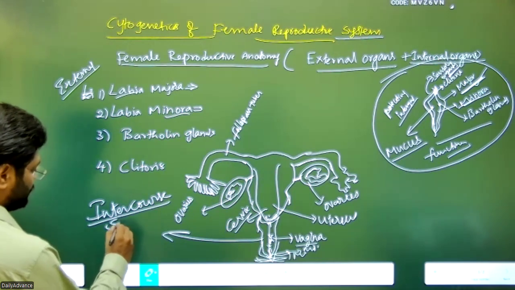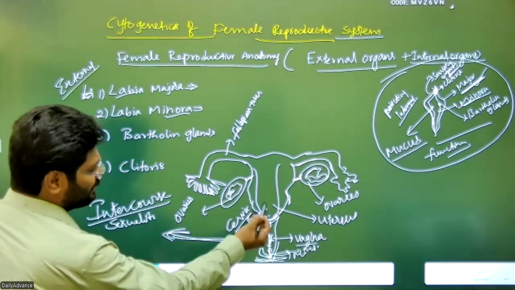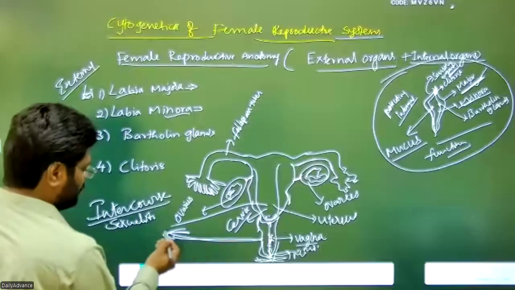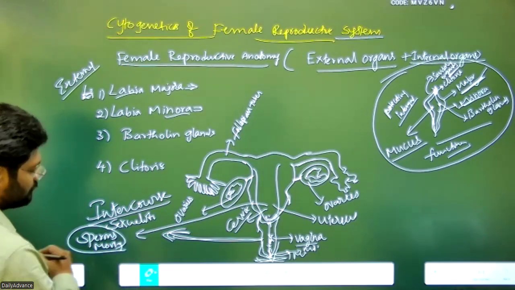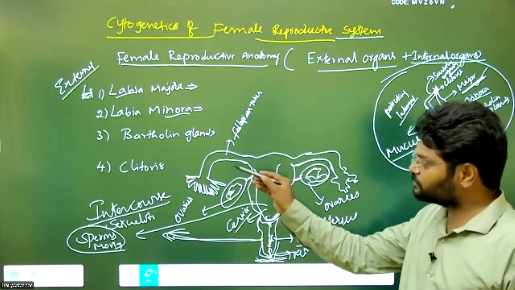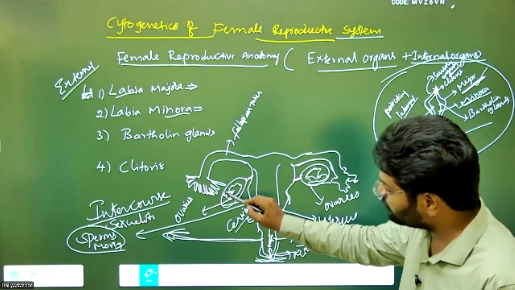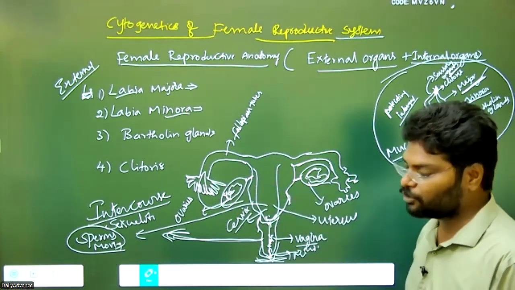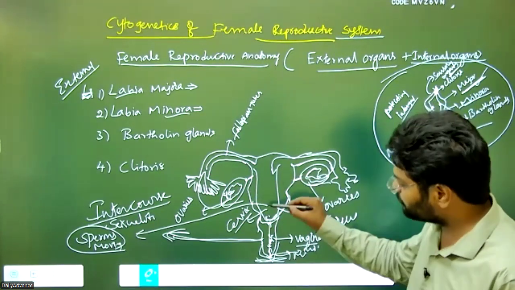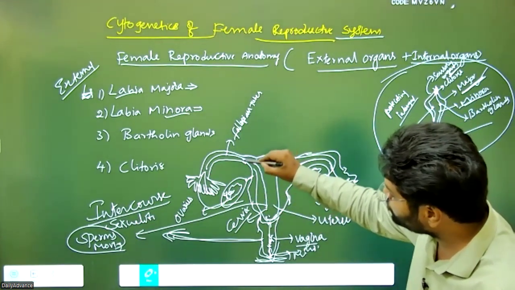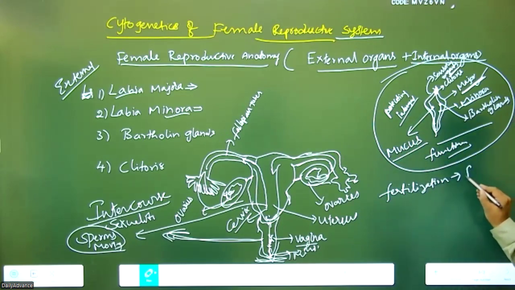Intercourse, or sexual activity, generally happens at the lower part, the vagina. Here the sperms are carried from the vagina into the uterus after sexual activity. Now beside the uterus, on the sides of the fallopian tubes, we have the ovaries. These ovaries primarily produce the ova. The ova penetrate into the fallopian tubes and start their journey toward the uterine wall. If the sperms fertilize the ovum within the fallopian tubes, fertilization generally happens in the fallopian tubes.